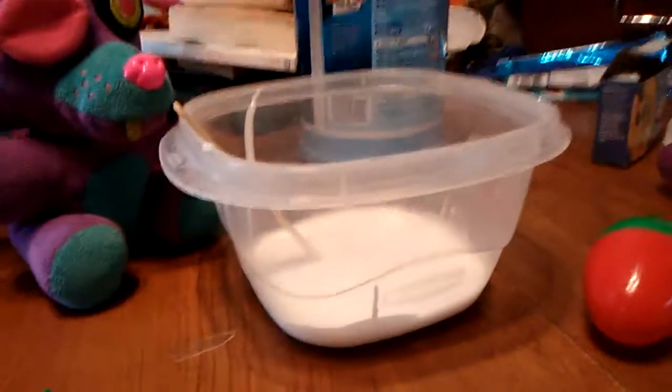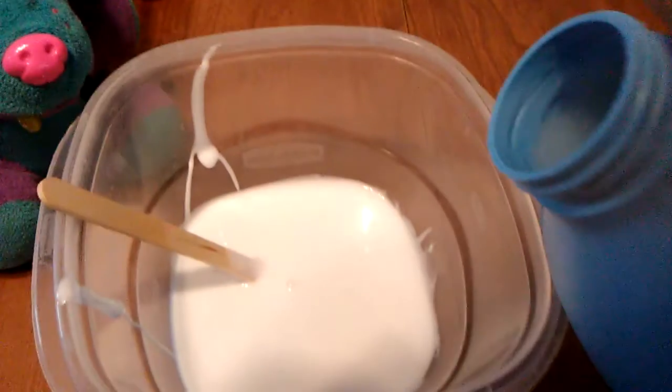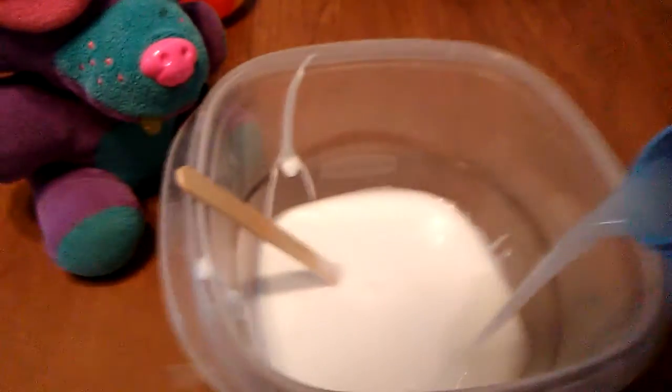Yar. Okay. No, you ain't getting the slime. So let's add in some Staphylo. Okay, open it, please. Thanks. I start off with a little bit. Why didn't we show the glue pouring? Because it took a lot of time. Okay, start off with this much. We put all the glue in, we just didn't record it all, Big Freddy.